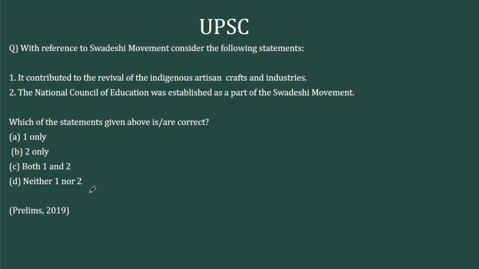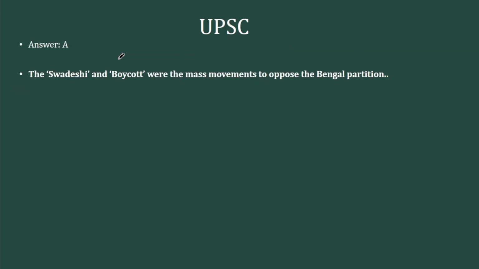Coming to the next question, 2019 prelims. With reference to the Swadeshi movement, consider the following statements. It contributed to the revival of indigenous artisan crafts and industries. The National Council of Education was established as a part of the Swadeshi movement. Now, if you look at the last question, the nature of this question is about the tools of the Swadeshi movement, which is Swadeshi and boycott.